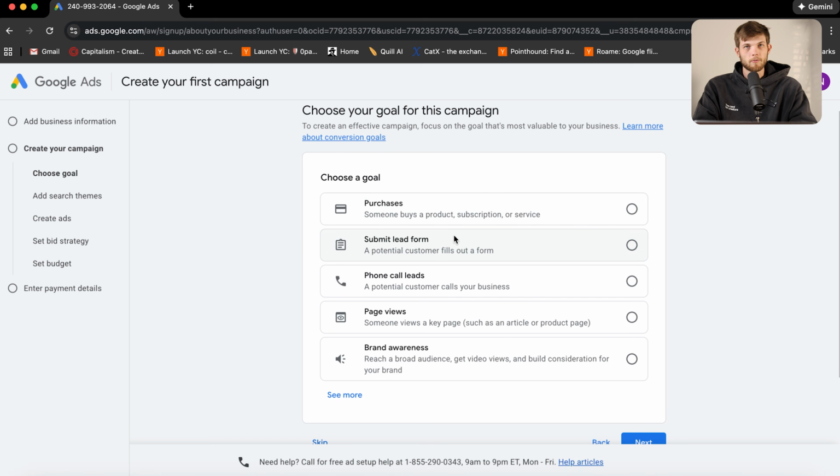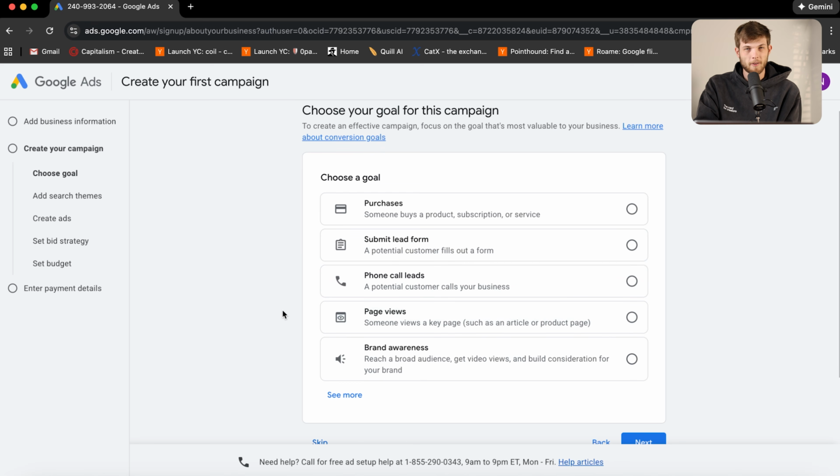Purchases. This is mainly going to be for people who are running some type of e-commerce store. So maybe you have a Shopify store and you're selling physical products or even digital products or services. Your goal is going to be getting people to buy your product. And then we have other types of businesses, like if you really want leads. For example, if you're a marketing agency or a landscaping company or a plumbing company and you want to get leads, you want to get their information so that you can give them a phone call or shoot them an email, that's going to be your goal there. And then phone call leads as well.